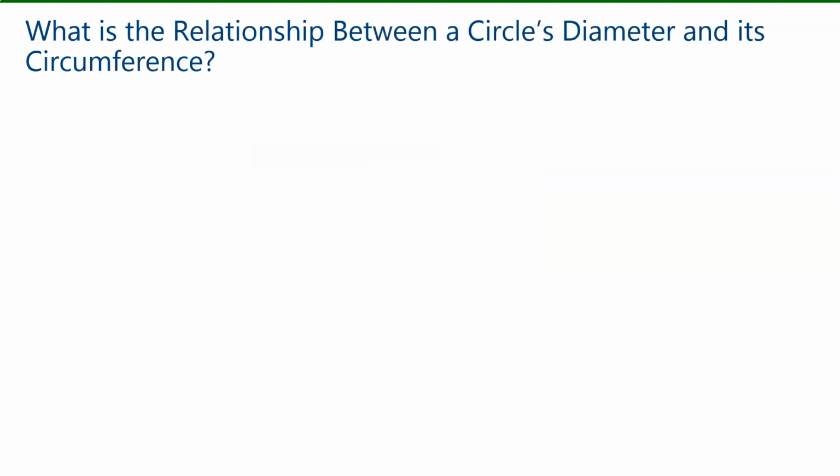So let's look at a circle's circumference and its diameter to see if there's any relationship. So say I have the circle with this diameter. I'm going to wrap the diameter along the edge of the circle, along its circumference, to see if I notice any pattern. For this circle, it wrapped around 3 full times, leaving a little gap.